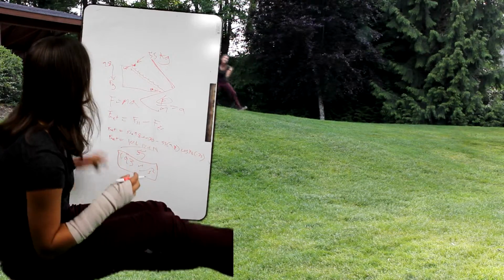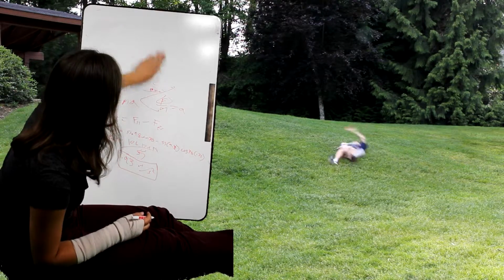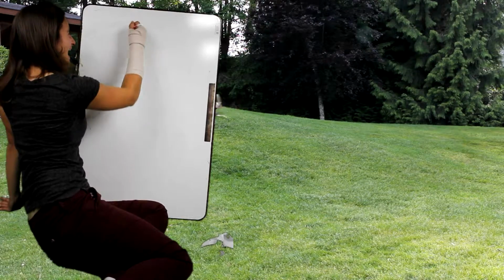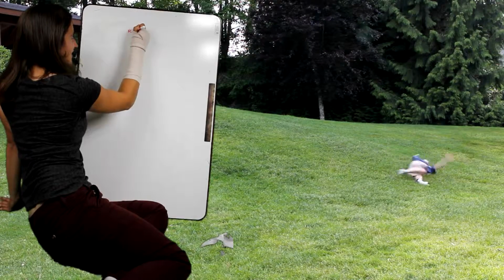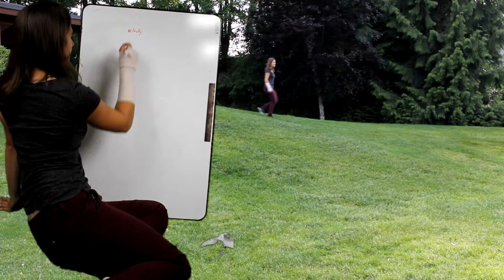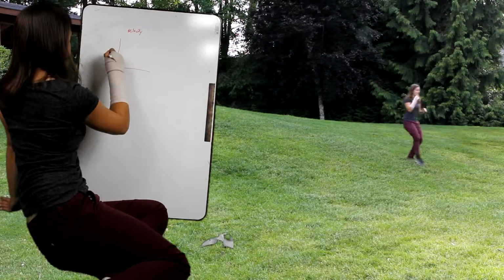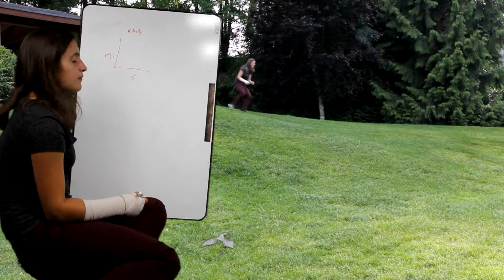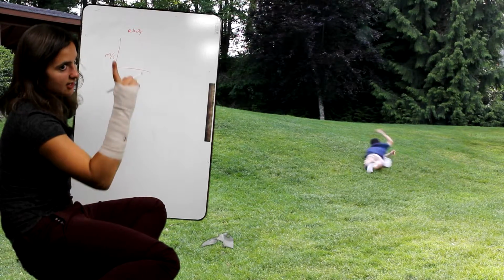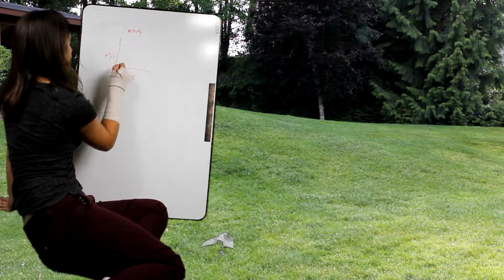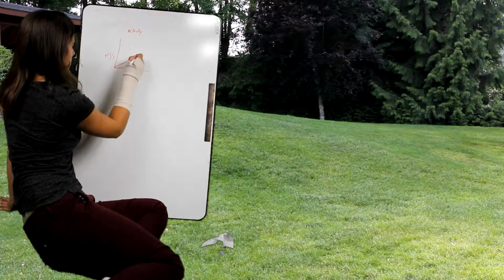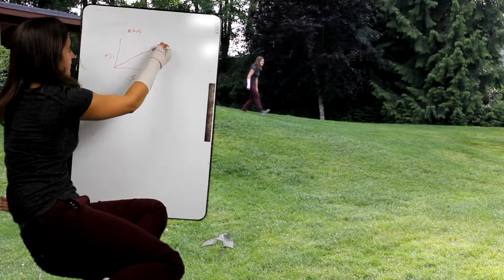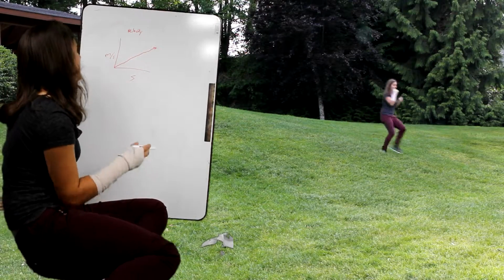Now, let me erase all that, and I'll show you how that looks on a graph. Now we're going to have a velocity graph. Alright, we got the meters per second and the seconds. So we want an increasing, that's up, constant rate of change. So that's going to be like this. Look at how straight that line is. It continues on forever. Pretty crazy. So, we have this graph.